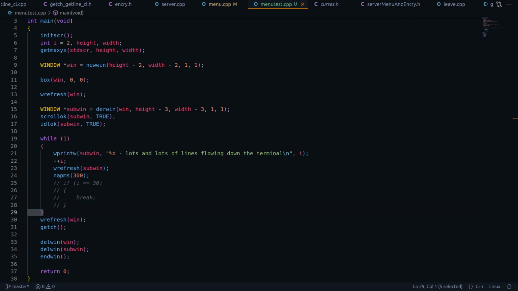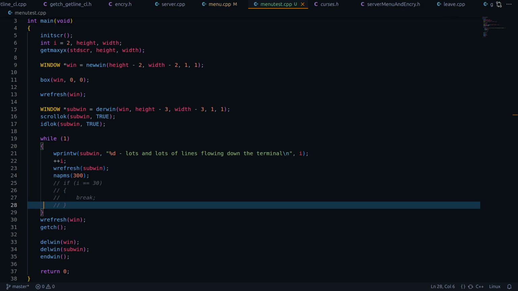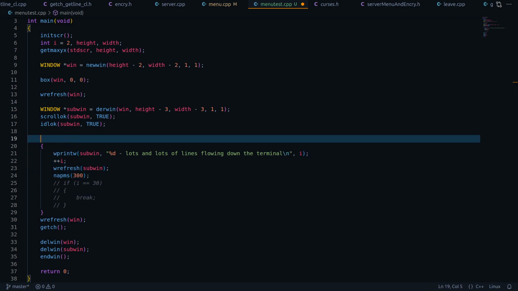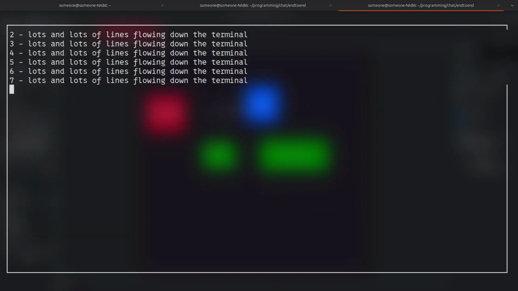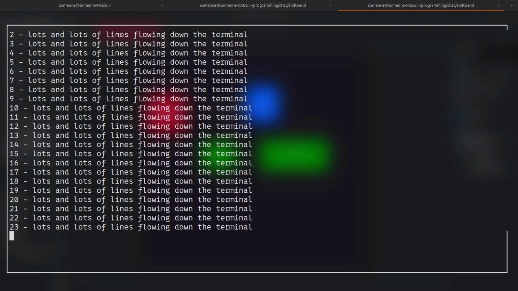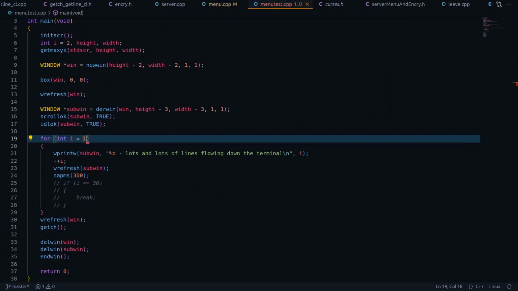First of all, I'm going to put this in a for loop instead of a while loop. So we'll say for int i equals 1, i has to be less than 30, I guess, then i plus plus.